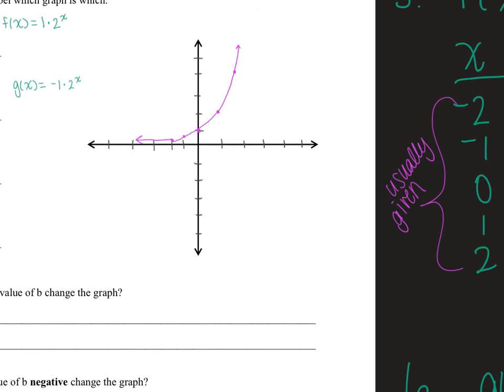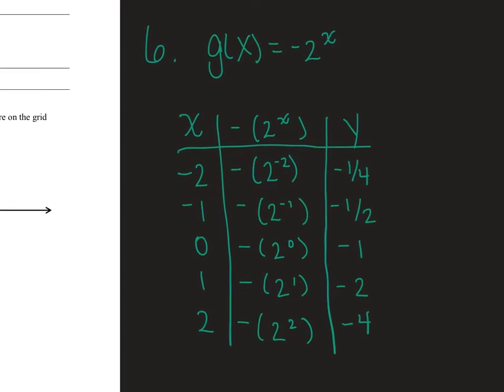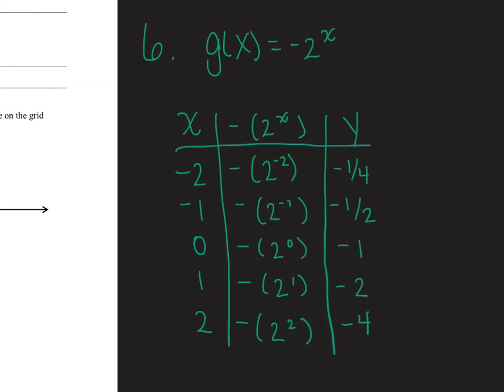So now let's look at our second equation. So number 6, we talked about how with number 6, your a was negative 1. So when your a is negative 1, or if you have any other number for your a, just like on the front page, what you're going to do is you work on your exponent first, then multiply it by negative 1. So I would do 2 to the negative 2, which we have above, which was 1/4, and then 1/4 times negative 1, so negative 1/4. Do it again. So 2 to the negative 1 is 1/2 times negative 1, negative 1/2. So again, you need to do your exponent first, then multiply. Exponent first, then multiply. And you can see that you have negative 1, negative 2, negative 4.